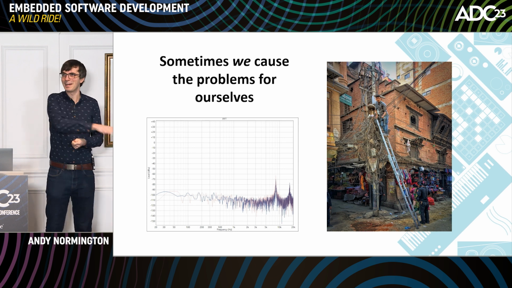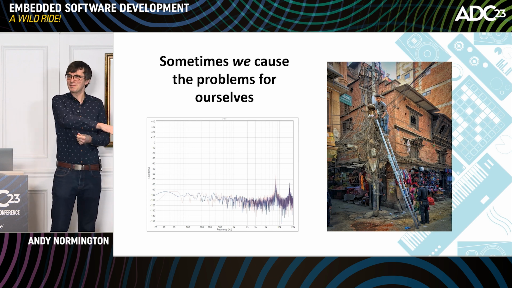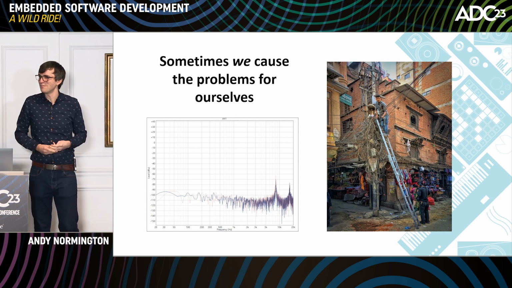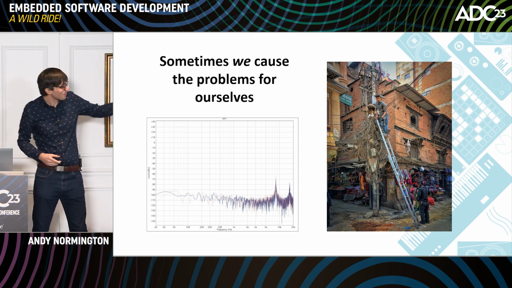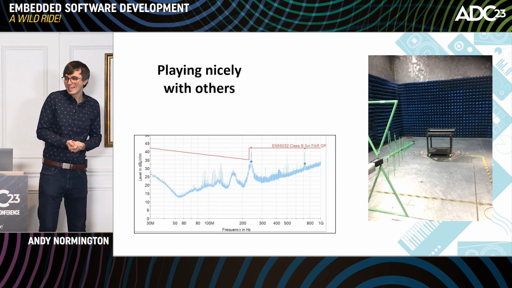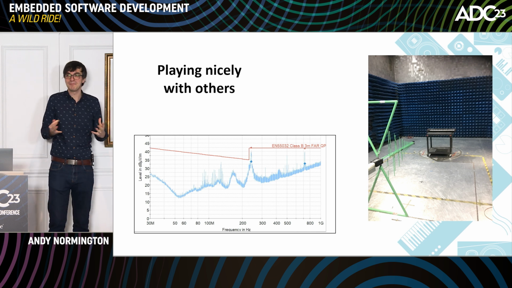On a Monday, the developer might lay their cable down this way, and then they go and have a coffee and they move it out the way. And then suddenly there's all kinds of problems that were there this morning and have gone away. And it's just because of a debug cable. It was never actually a real problem. It never looks quite as bad as that. And then we have to think about playing nicely with the rest of the world and other people's products as well.